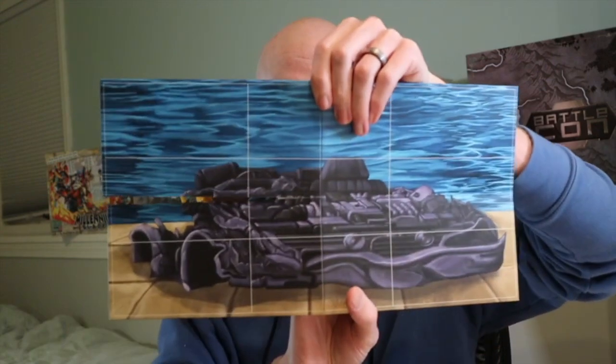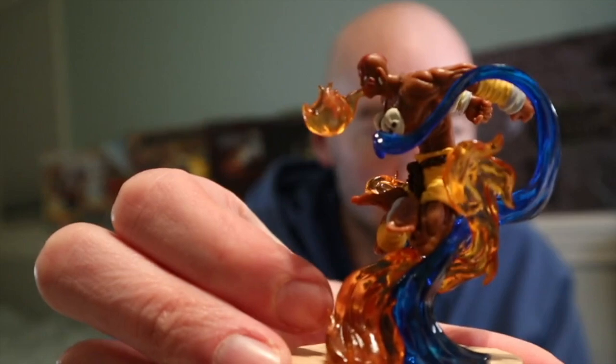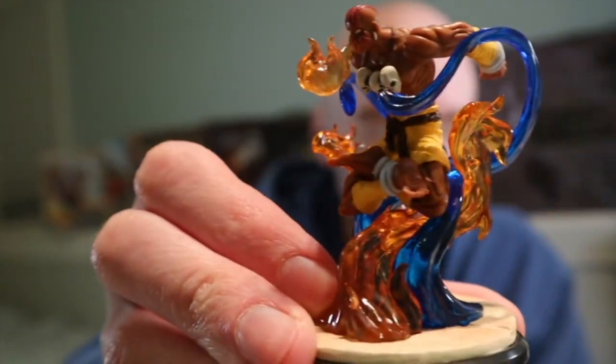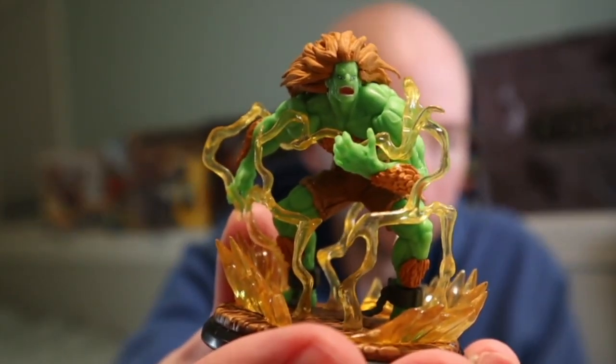Oh, did I mention the actual car? The actual wrecked car here? So there were 9 on that one, and there are 13 total of the stretch goals. And so, of course, you can't go without the fan favorites, Dhalsim. And again, look at this. That is just spectacular. And, of course, Blanka. Face is a little weird on that one, but so be it.